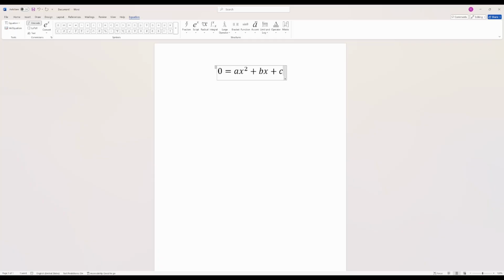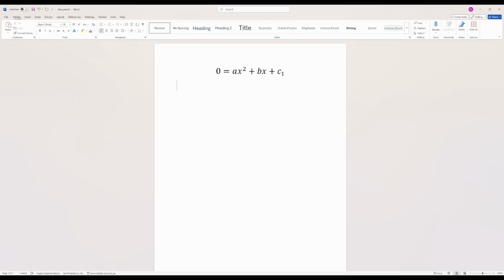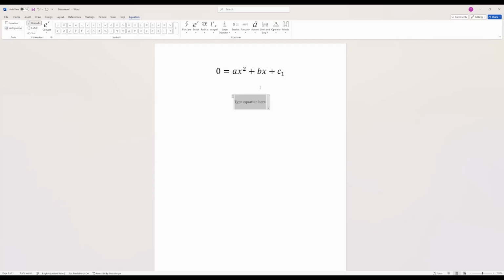What if I want to label the constant in particular? So subscripts are just underscore 1, and then I hit space, and it automatically converts it to a subscript. So we can now do superscripts, we can do subscripts. This already gives you lots of power for setting up equations and just making things look a little bit nicer. Now, there's a lot more you can do from here. Alt Enter starts a new equation.